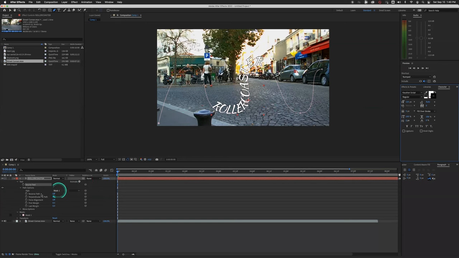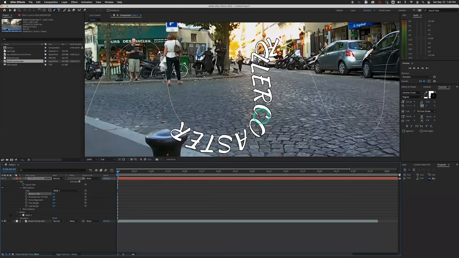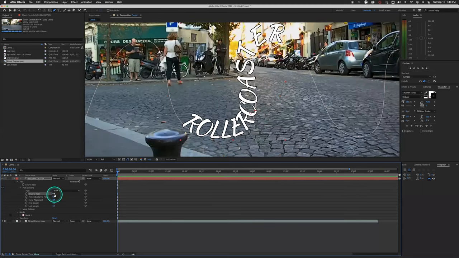Now we have roller coaster on here. And now we have path options. So once we have a path, it gives us path options. The first question is, is it on the path or is it reverse path? And we can switch this to on. That would be upside down. So now it says roller coaster here, upside down in the path. And so we have it there.